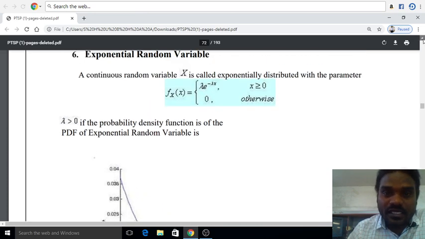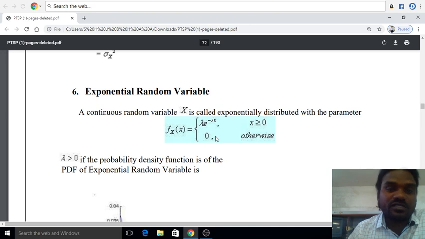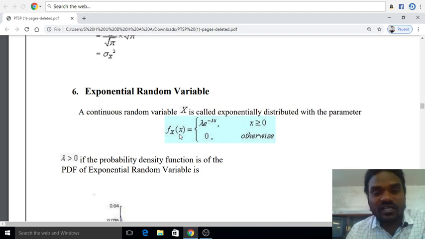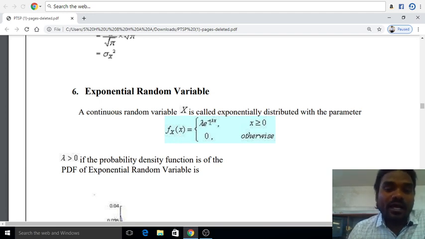To get the increasing exponential function, instead of taking a minus value in the exponent, we have to take a positive value. So the increasing exponential function will be f_X(x), the probability density function, equal to lambda times e to the power of lambda x, and lambda will be chosen as a constant value, which may be an integer like 1, 2, 3.